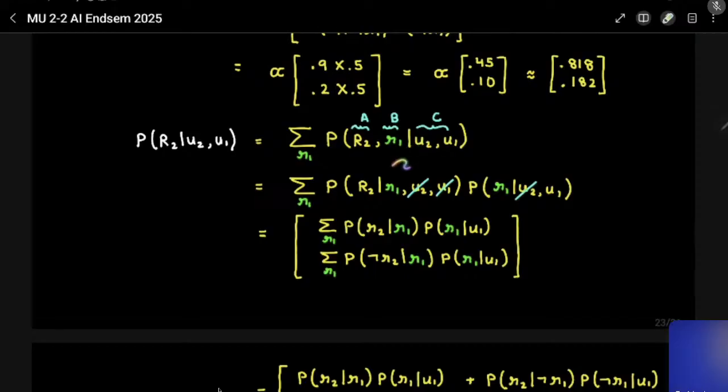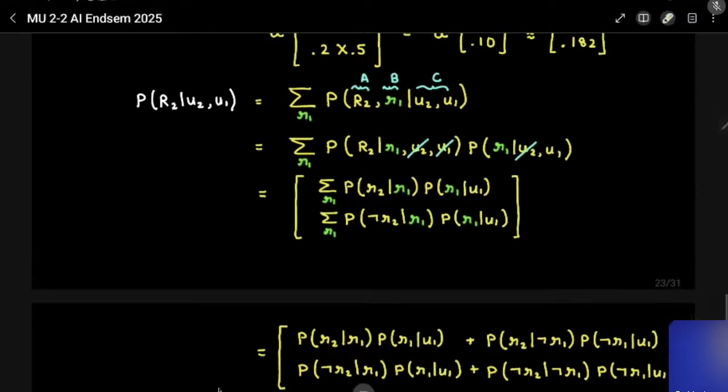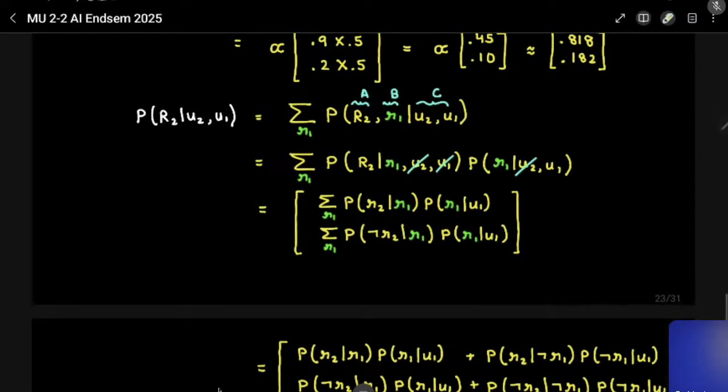So after introducing R1, using the rules of probability, we again applied that rule, no? A given B, comma C, A given C. And by the Markov assumption, the probability of a hidden state will only depend on its previous hidden state and not on anything else. So I can strike off the observations.